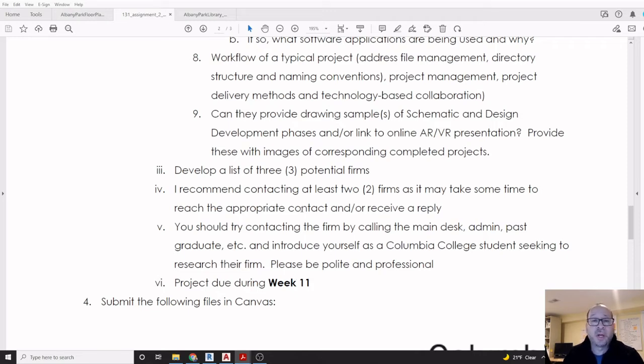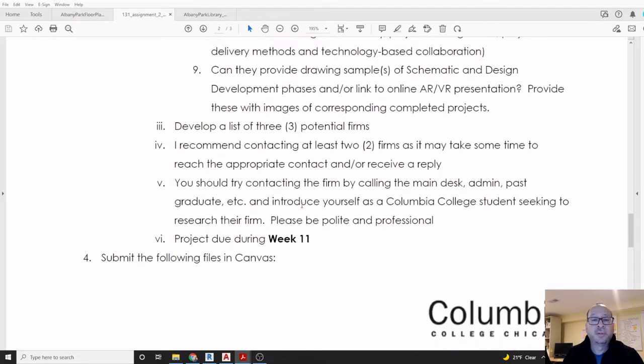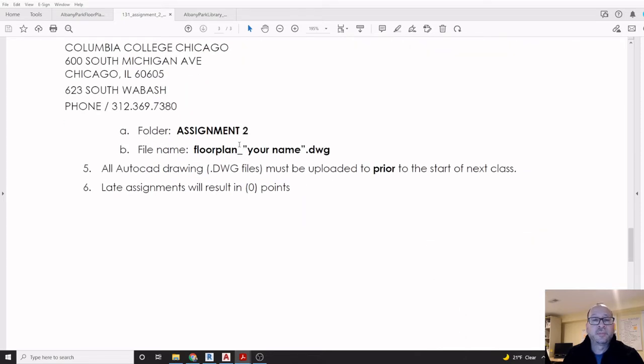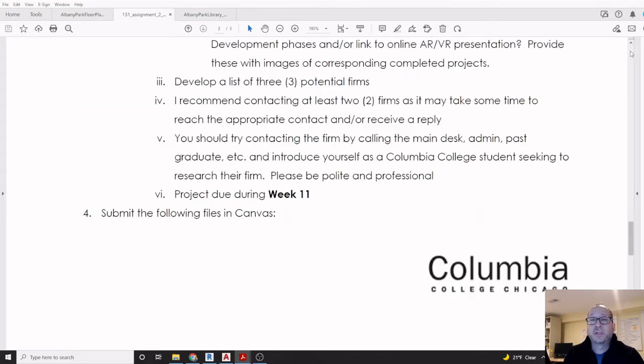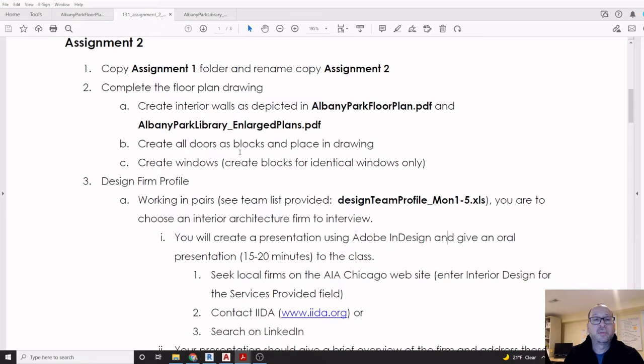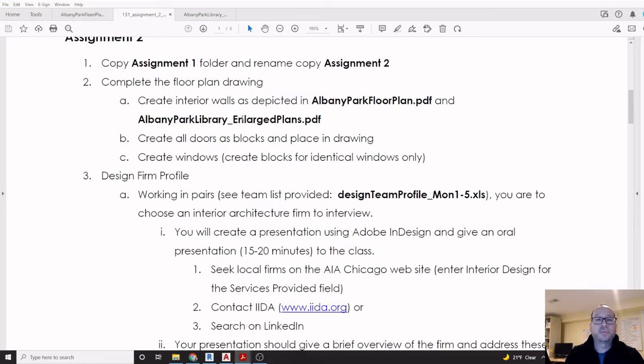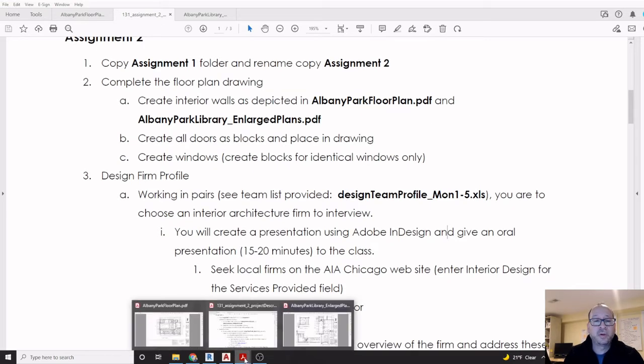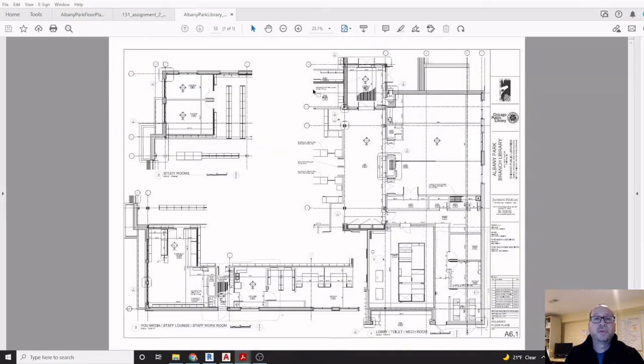In terms of the week 2 CAD project that's required, in our assignment 2 folder, you'll simply revise your original floor plan and turn it in again with the changes from this week, where, again, at the top here, you were simply creating interior walls. And here, this is the new file I've given you. This file here is the enlarged plan file.